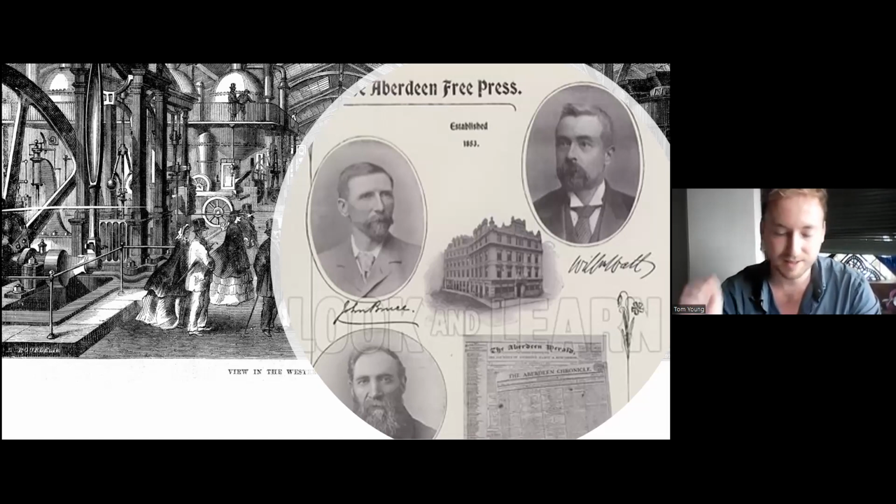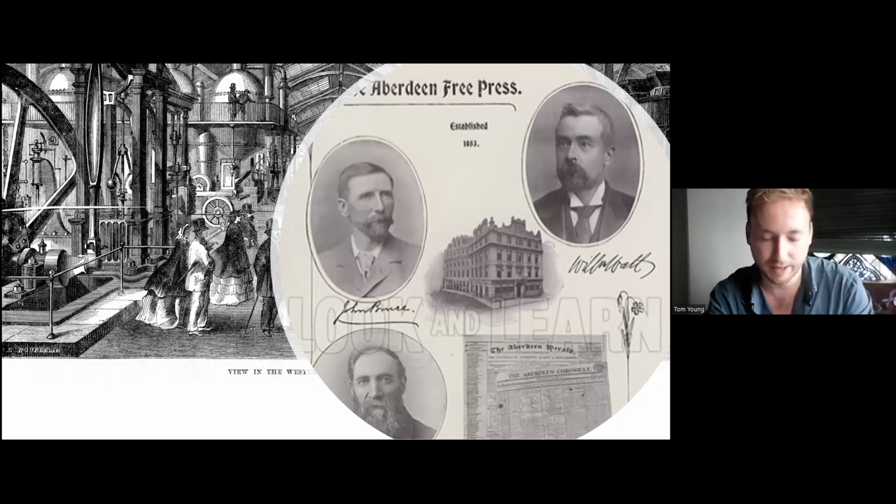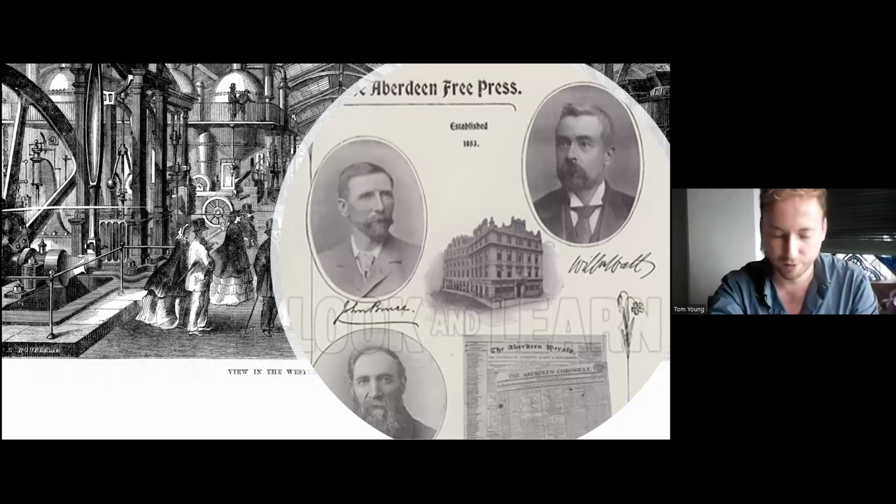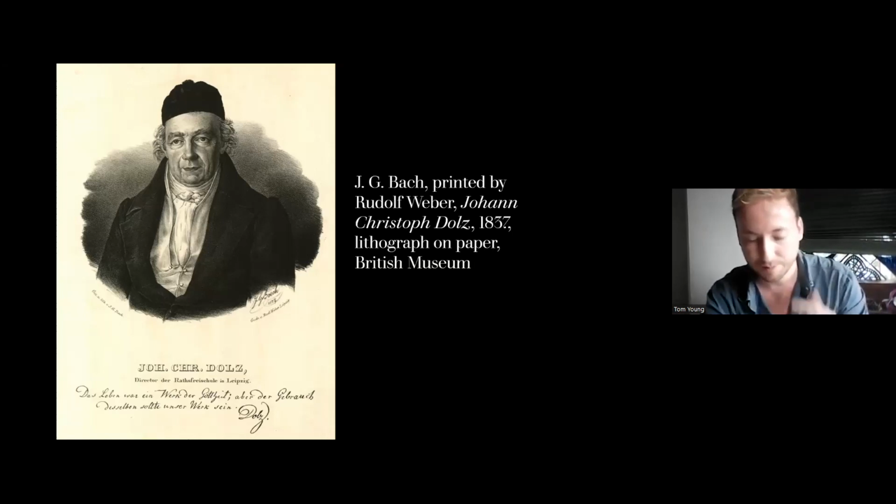The idea of sitters signing their own likenesses evoked private bodies affirming ownership of their public personae, drawing attention to the complex dynamic between the physical body, the manual act of writing, and a literary sphere based on mechanical reproduction. For example, a lithograph of Johann Christian Dulz, a teacher at the prestigious Ratsfreischule in Leipzig, accompanied the sitter's likeness with a facsimile reproduction of a signed, handwritten fragment of his philosophy.